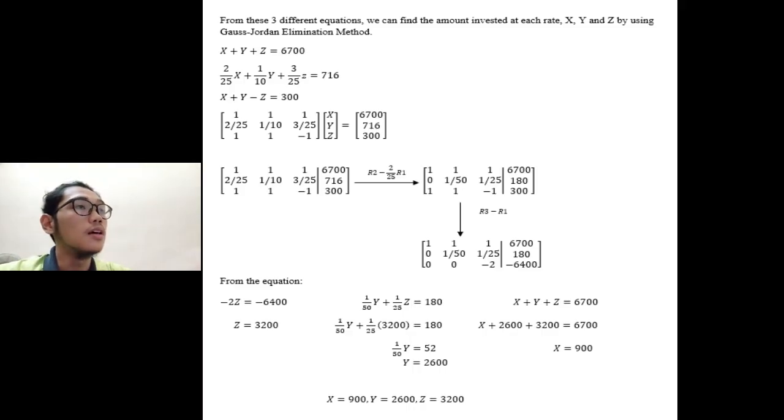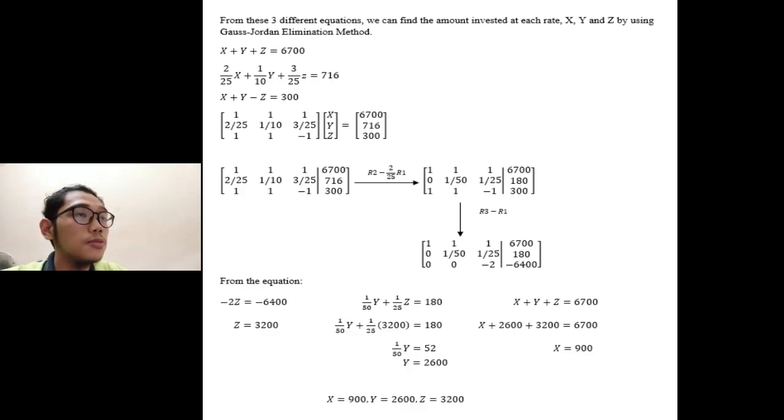To start, we will change 2/25 into 0 by substituting row number 2 with row number 2 minus row number 1 times 2/25. After getting 2/25 into 0, we will get the 1 at the bottom into 0 by substituting row number 3 with row number 1. Now we have the reduced row echelon form.